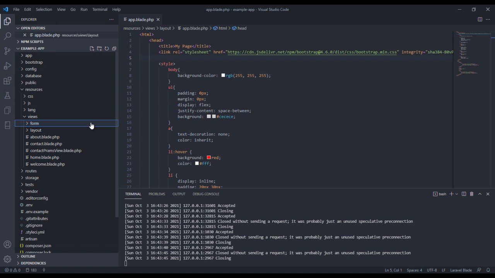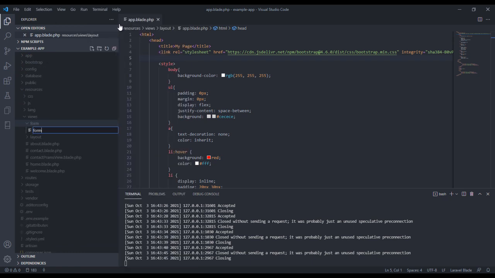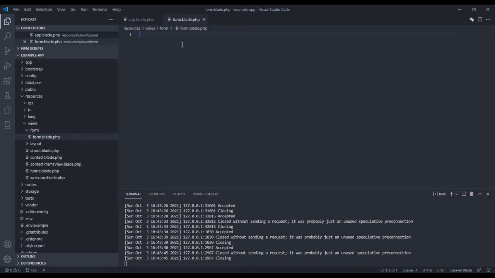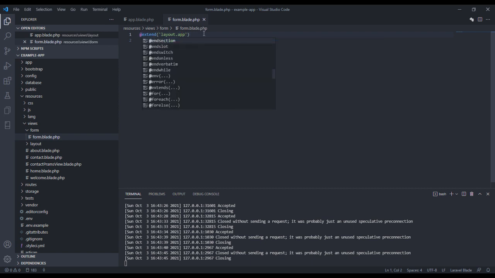And right here in this folder I just want to say form.blade.php, and right here we're going to extend the base layout, which is the layout.app. So this should be at extend, yeah, something like this.